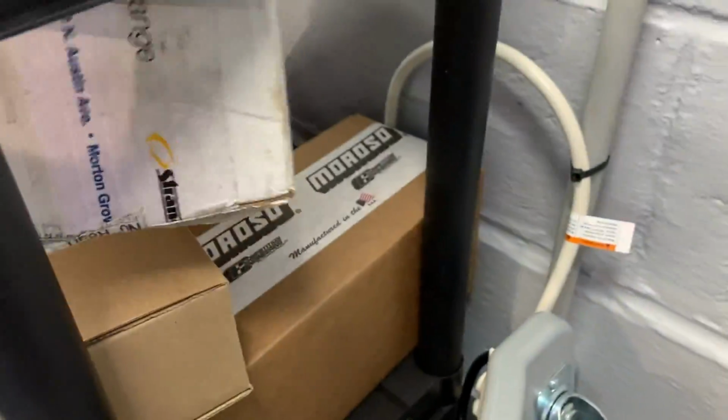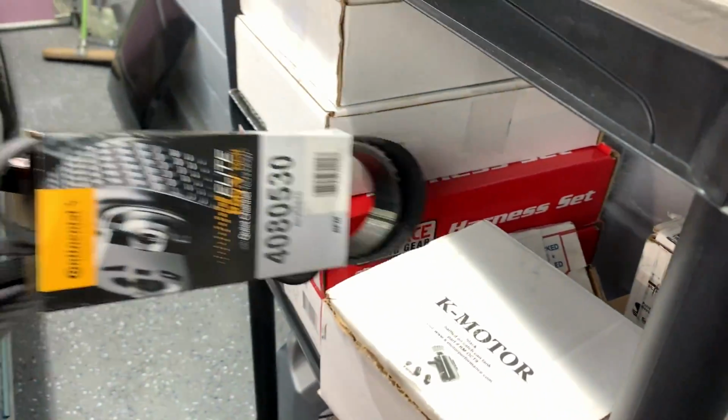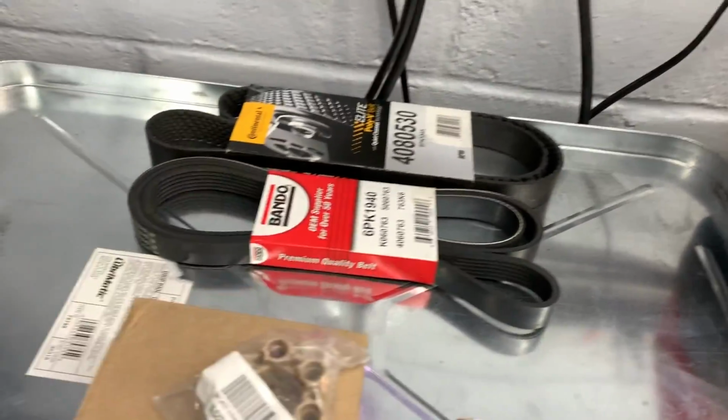Alright, so let's go over here, start grabbing blower parts. This is actually a box for the rear end. I have an extra bearing kit. But I need my pulley here. We need... I guess I'll throw 2 belts on while I'm at it. Because when the belt started chirping, I thought it was the regular serpentine belt. But it was just the blower belt. When it would slip, it would get loose and start chirping when it was cold. But I have 2 new belts. We'll throw both of them on. Got the coupler.